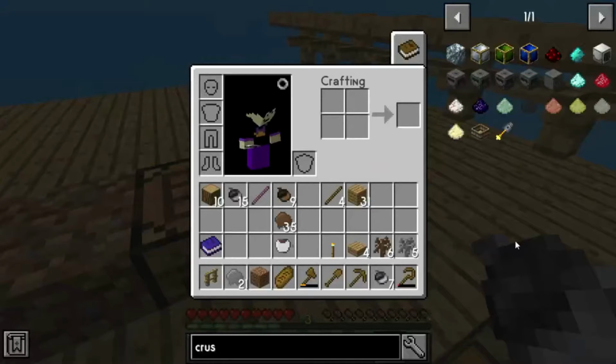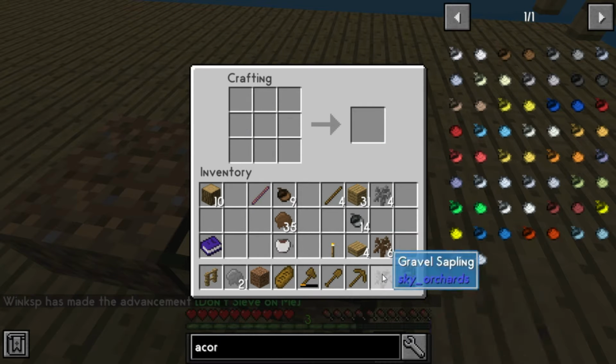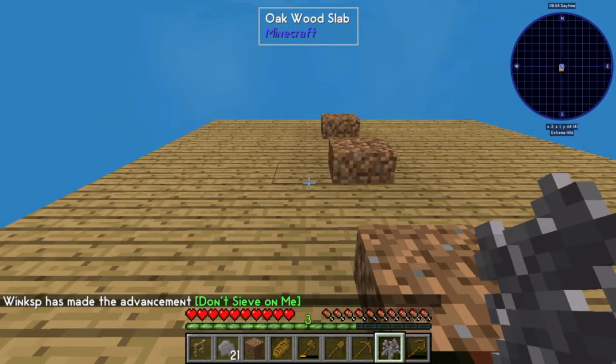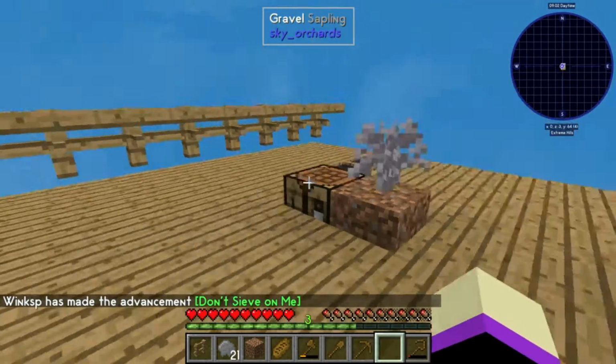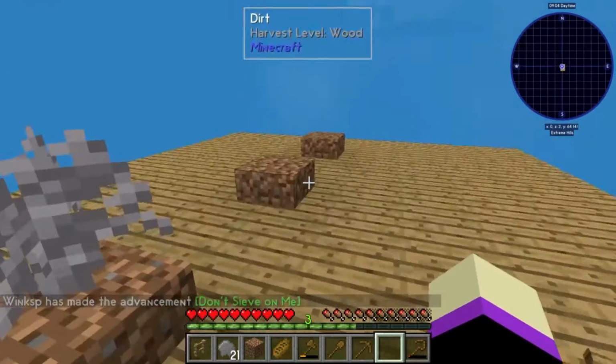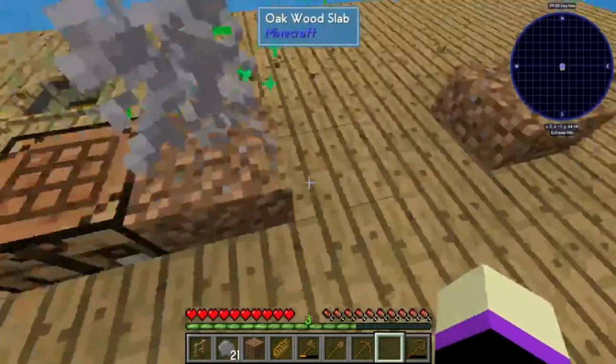I only got 7. Could do this. Put that down. And there we go, gravel sapling. Now I'm gonna put it down like that. I've expanded the place a bit too. Oh yeah, I gotta run around.